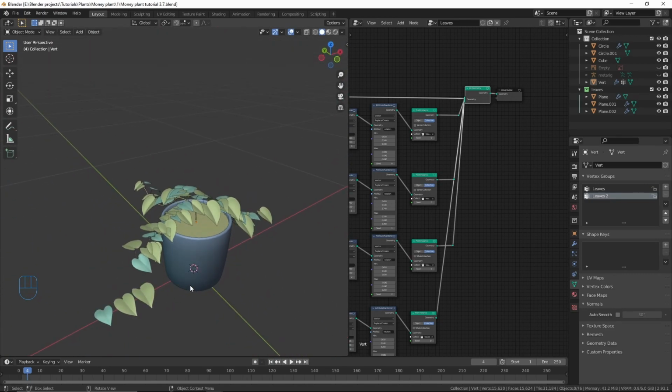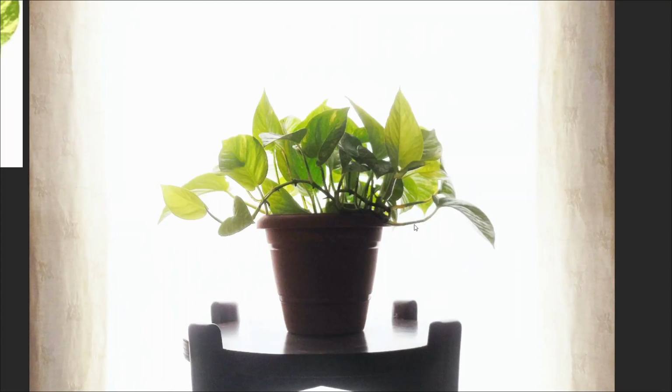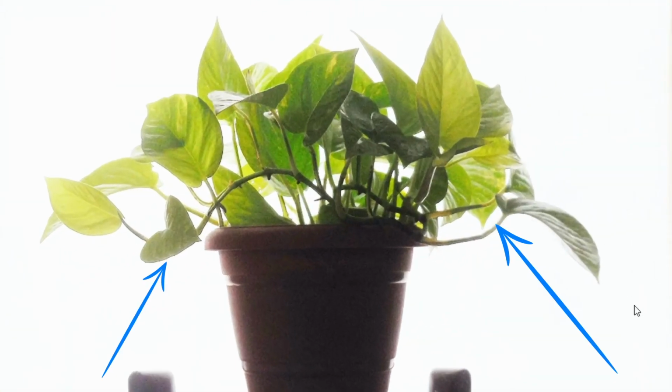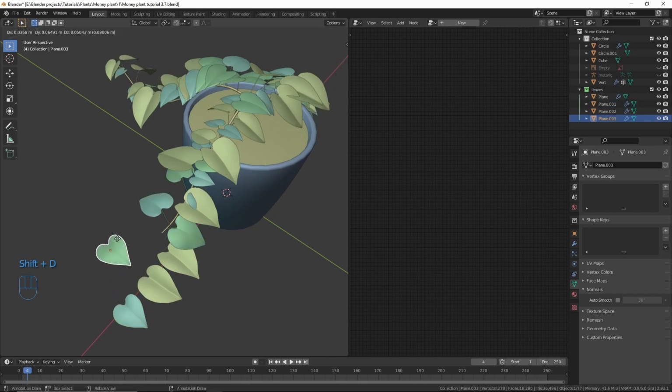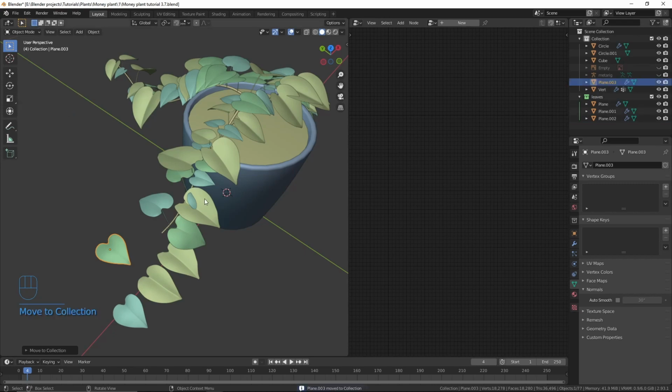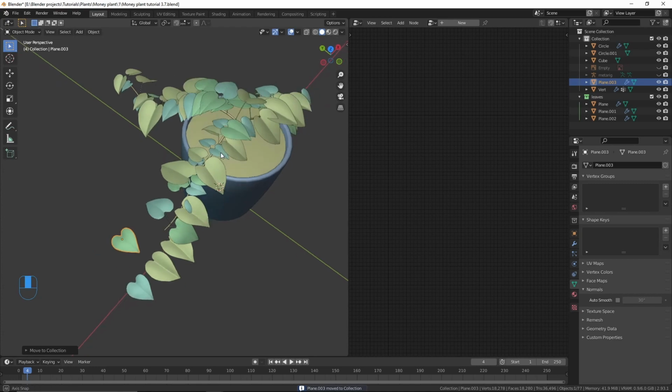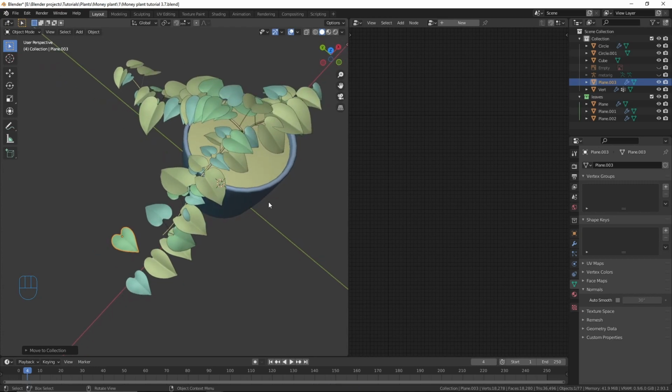But one thing I'll do now is, you can see that these stems end up at a leaf. So to make that, I'm gonna just duplicate that leaf, and I'll move that at the tip of the stem. And when you duplicate this leaf, you'd notice that there's a change in the leaves, and that's because when we duplicated this leaf, it's now in the leaves collection and we don't want that. So now let's move that into this collection, and you notice that there's no change in the leaves, and the reason is it's not updating.